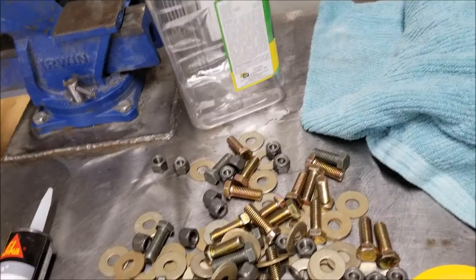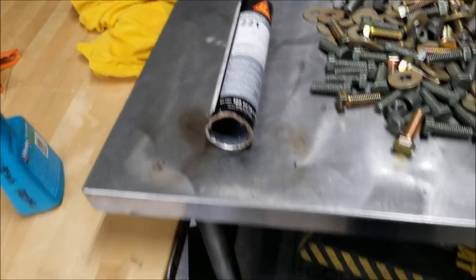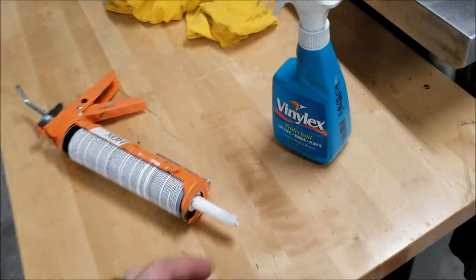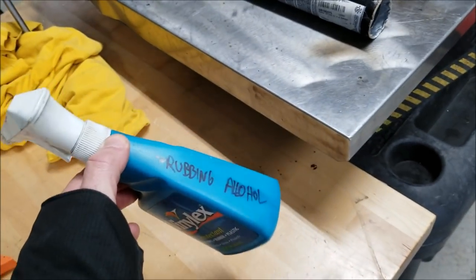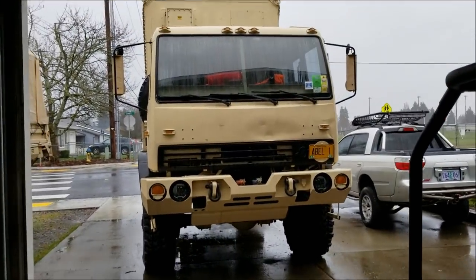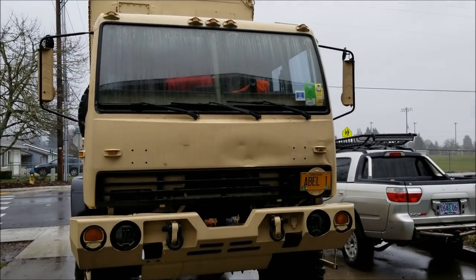It pops. We're gonna use the tried and true Sikaflex 221 to seal up all those bolt holes we made behind the exoskeleton. Got some rubbing alcohol here to wipe down the area before we install. Bunch of rags, some towels, and I need to climb up on the roof of Abel, and my lovely assistant will be out here in a moment to help us. So let's get started.